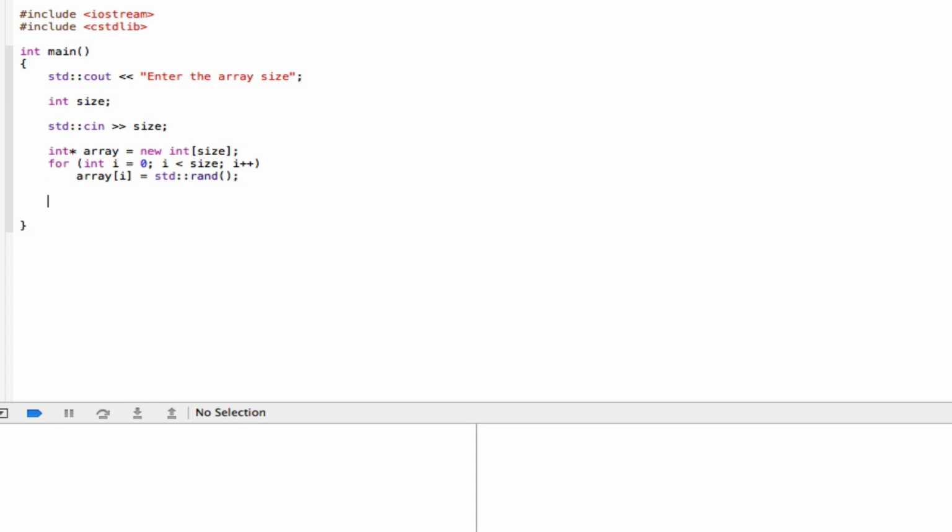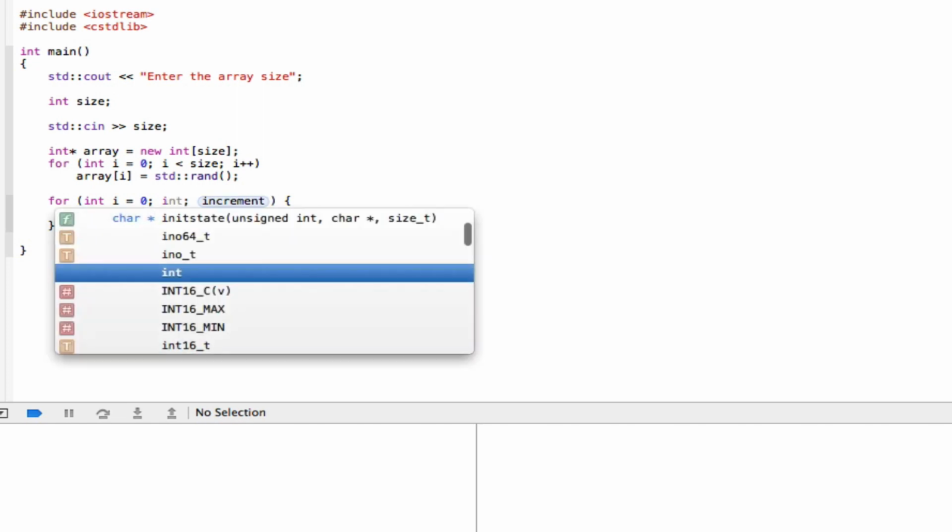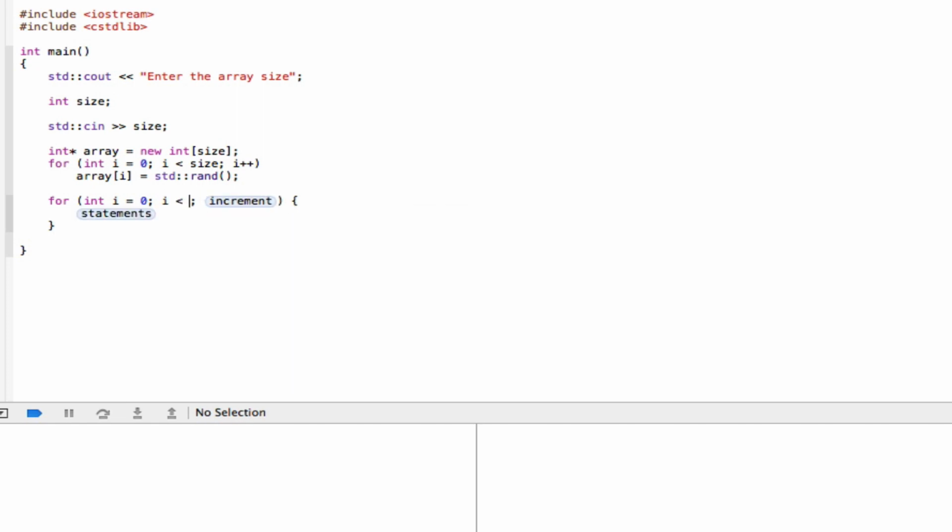So we can say for, again another for loop, initialization will be int i equals 0. The condition will be i is less than the size again. And then we increment again.